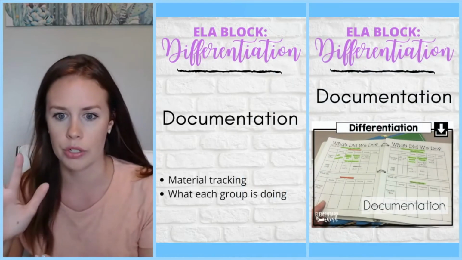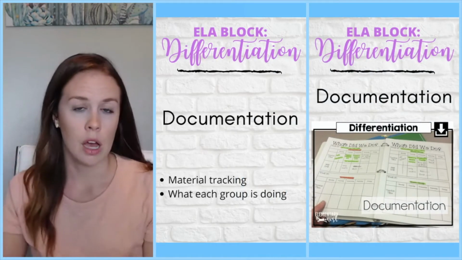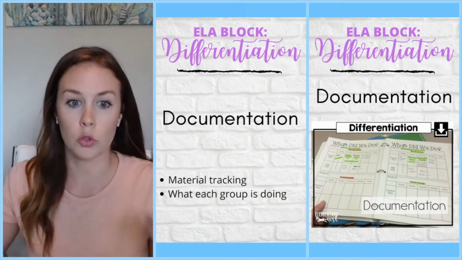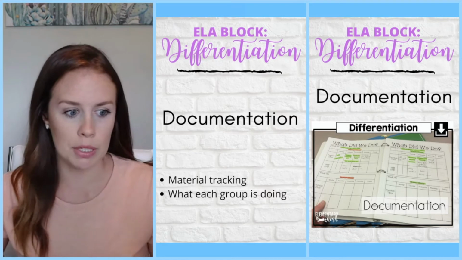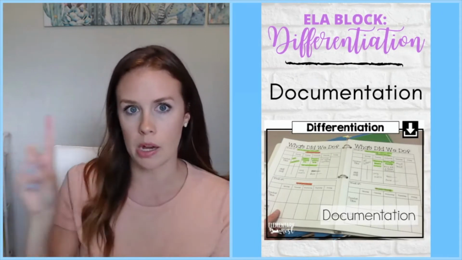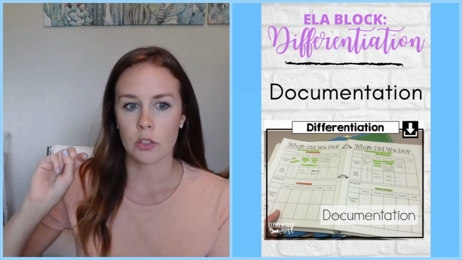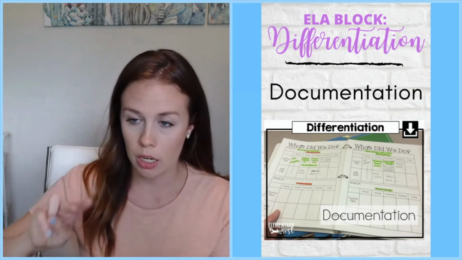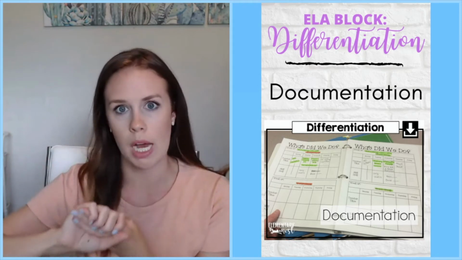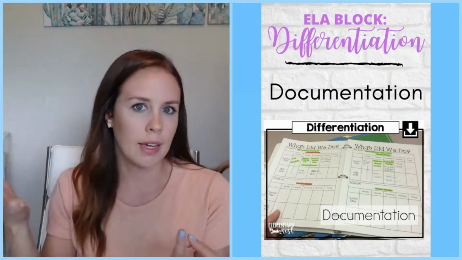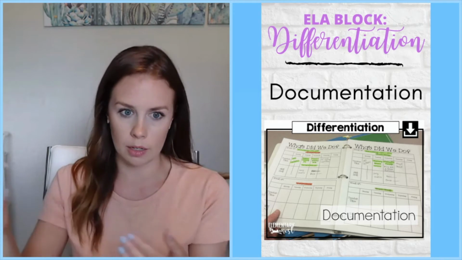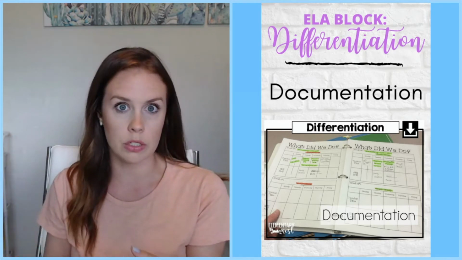So this is an older grid of how I tracked what each of my differentiated groups did during my hybrid daily 5. I had 5 groups during my ELA block after we broke out into groups, and 2 of them were differentiated. So I did read to self, read to someone, and writing, and those 3 were not differentiated. Well, I guess read to self and read to someone could be differentiated because I taught the students how to pick books that were best for their skill levels.